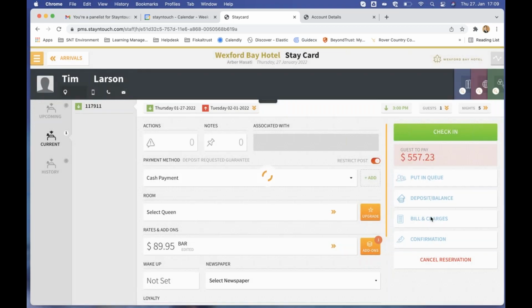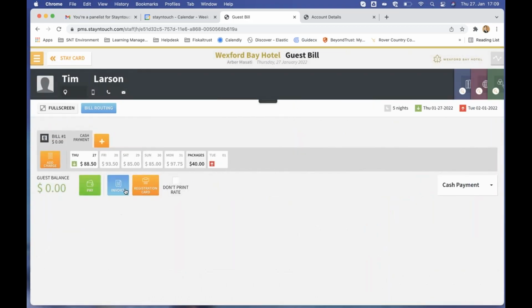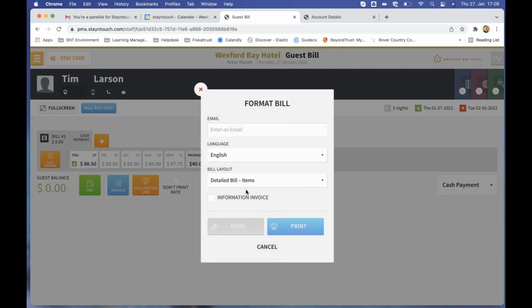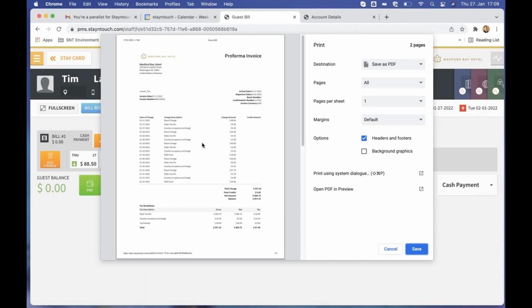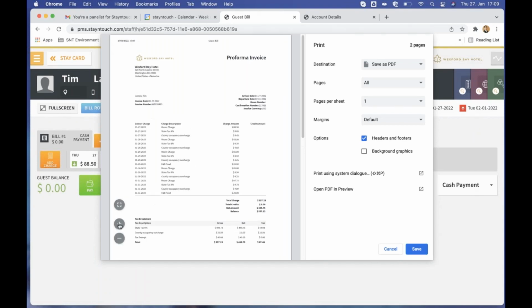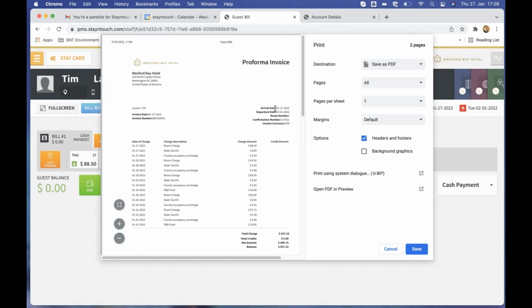As well, if we go to bill and charges, invoice, pro forma invoice, we will see that the add-on is charged only on Saturday and Monday, as I have selected them.